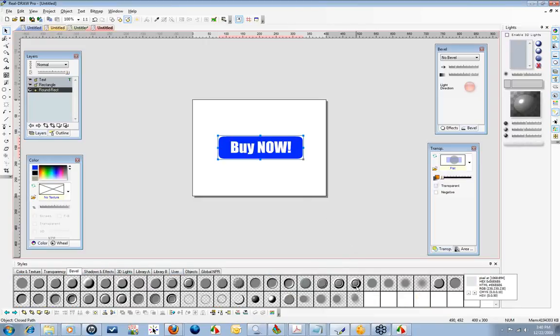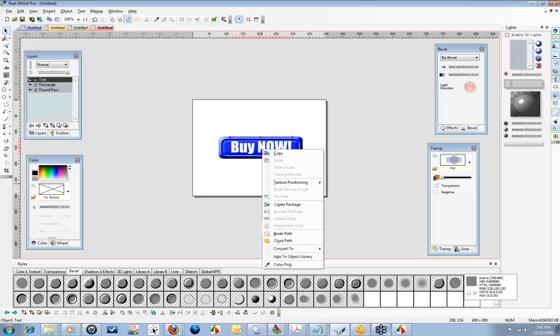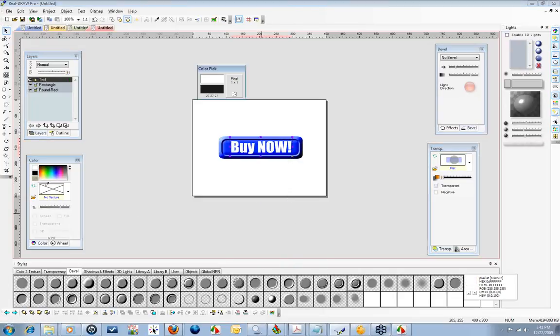Now, if you want to change this, all we have to do is do different types of bevels. And I showed you last week that this is a real easy Buy Now button. It's already got some pretty decent looking button around. It's got the shadows, and of course, in fact, you can make this even yellow. That makes it stand out even more. So if you grabbed yellow, see how that just jumps off the page.